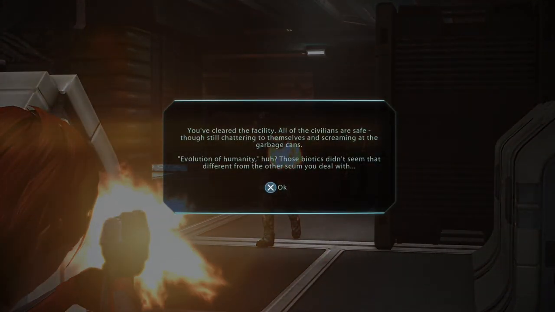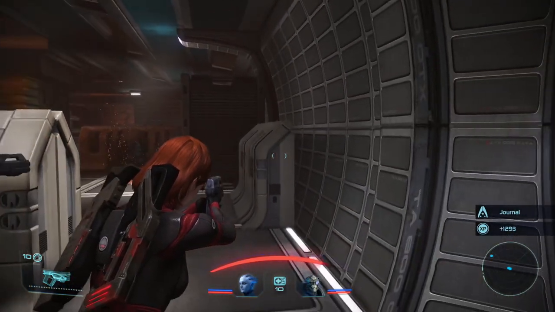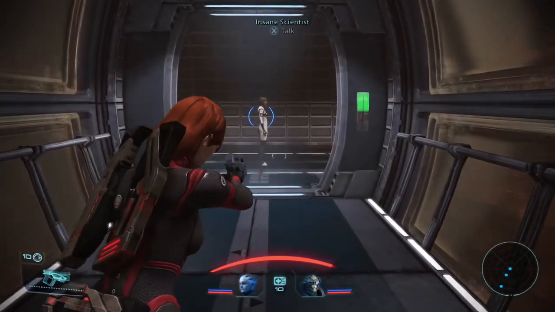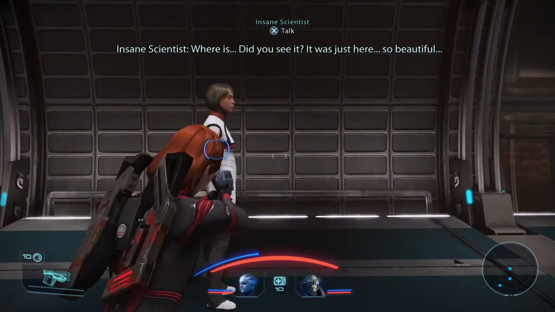And with that, we cleared the facility and all the civilians are safe, though still chattering to themselves and screaming at the garbage cans. Evolution of humanity, huh? These biotics didn't seem that different from the other scum we deal with. And we'll get 1,300 experience for completing this Besieged Base quest.